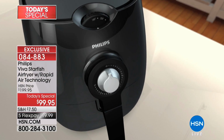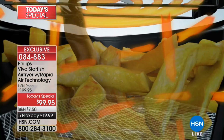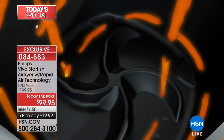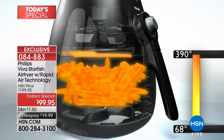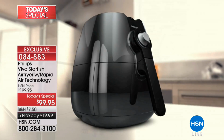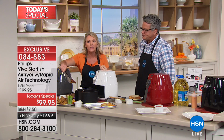But what makes Philips different is what's called the starfish shape of the pan. Hey, there's other air fryers out there. By the way, they all copied Philips. That's okay, we'll take the flattery. Imitation is flattery. But what they can't copy is the starfish shape of the pan. This is patented for Philips. Only the Philips air fryer, which was the first, has the starfish. Why do you care? Because with starfish technology, the air goes up and around all parts of your food. Food is three-dimensional. If you don't have the starfish shape of the pan, the air just spins like this. So the tops don't get crunchy, the bottoms don't get crunchy, the sides don't get crunchy. Look at this chicken wing.